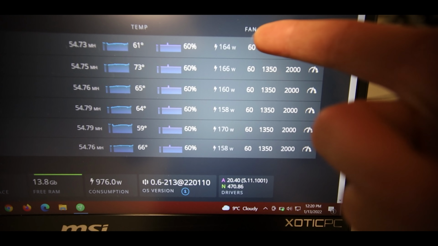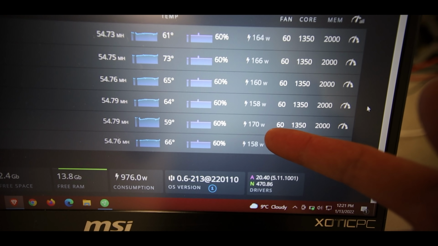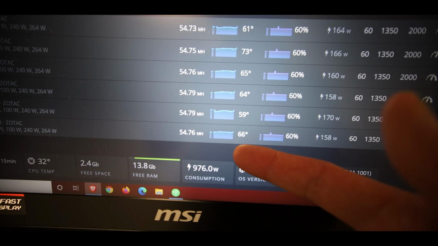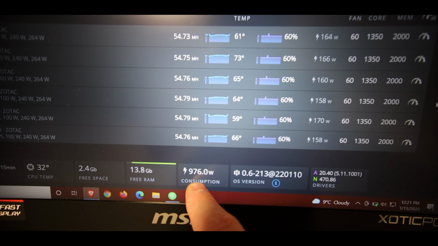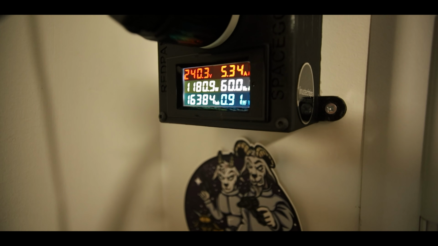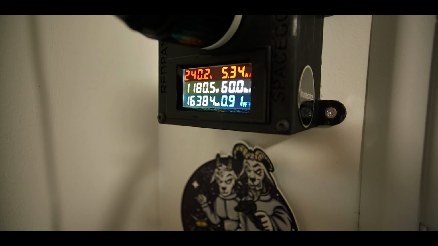But looking at absolute core clock numbers here, it seems like it's inefficient, but it's maxing out in terms of the hash rate from what I found. So 976 watts in the software, but at the wall, it's kind of scary. 1,180 watts at the wall for the whole 3060 Ti rig mining Conflux.